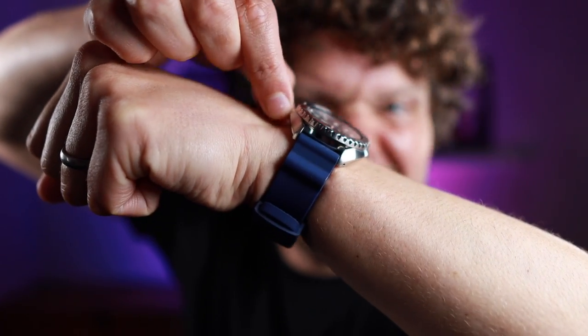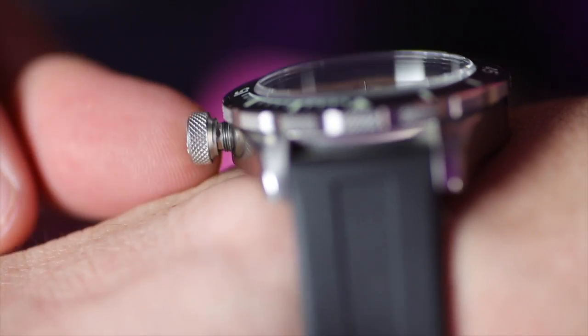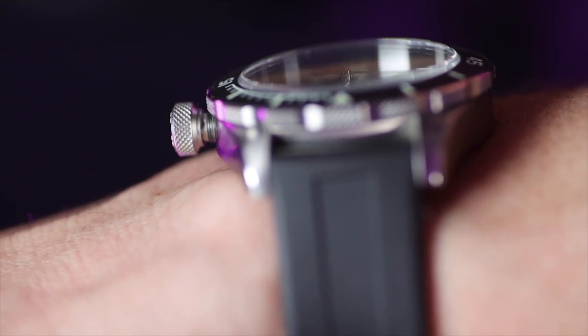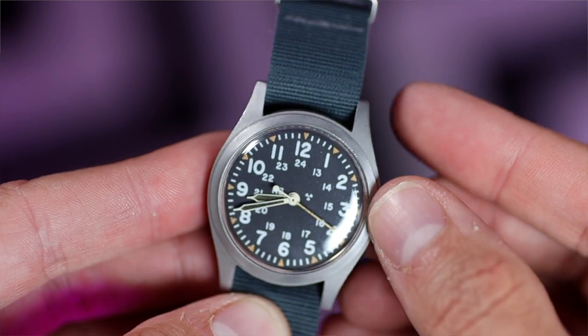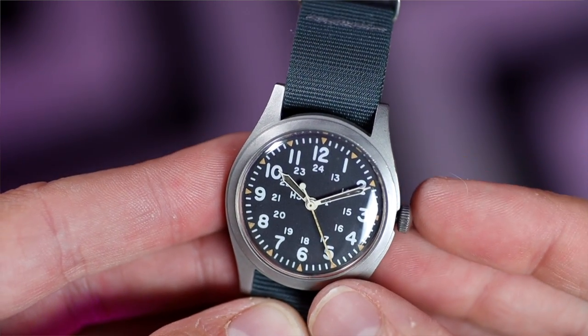This is a big one for me — a pet peeve. Never attempt to adjust your watch when it's still on your wrist. That tiny one-millimeter-thick stem that attaches itself to the movement is so thin and fragile. If you pull the crown out and pull it up at the same time, you could run the risk of bending the stem, making it difficult to screw back in. I've even heard stories where the stem breaks away from the movement entirely. Take it off, give you and your watch some nice one-to-one time — you'll set the time without breaking the movement, and you've given yourself a bonding session with your lovely watch.